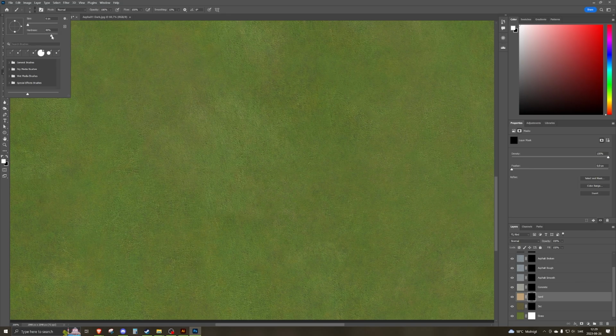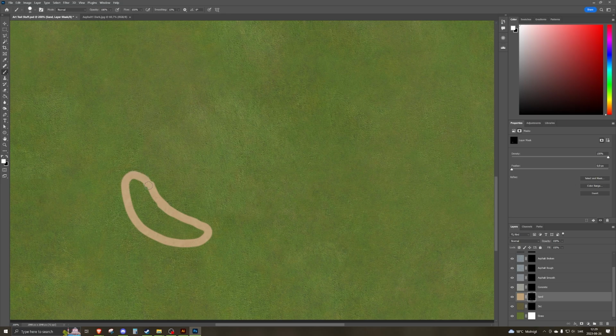Something like maybe 80% works, and slightly larger. And now, what you can do is just paint in a gravel pit. Isn't that beautiful? So we go like this, and then we can just fill it out by painting that in. And we're not painting it on the actual textures, we are painting on the mask instead.